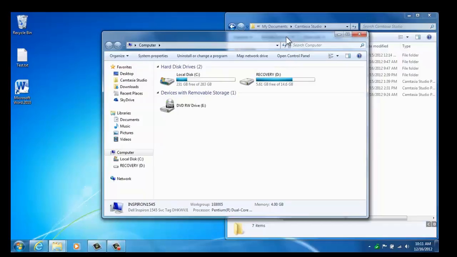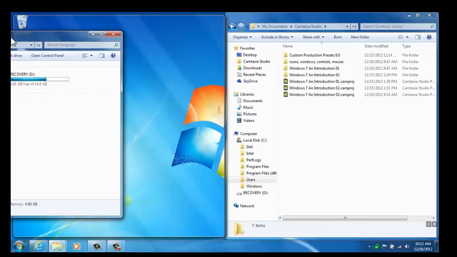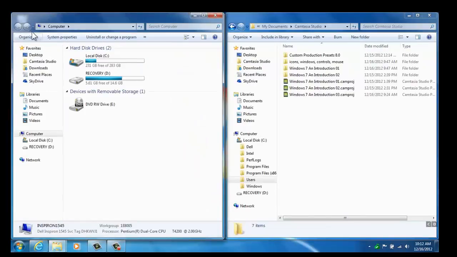And the way you drag, by the way, is to get your mouse cursor over the title bar on the window, and then hold down the left button while moving the mouse all the way to the left. You notice when I did that and released the left mouse button, that Windows Explorer window opened up to the left half of the screen. And now I could compare two folders if I wanted to.